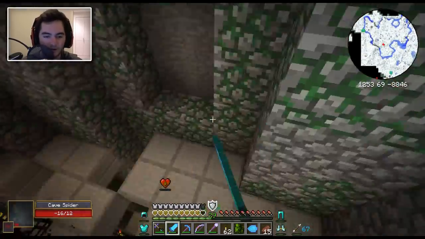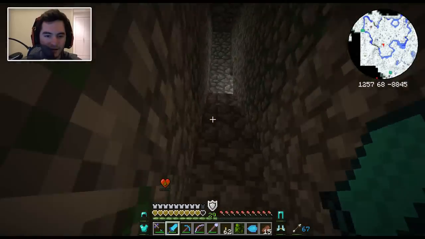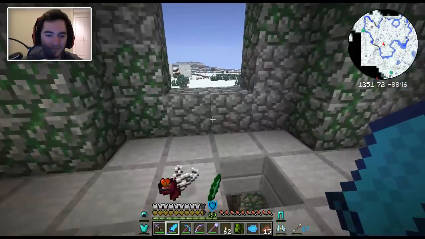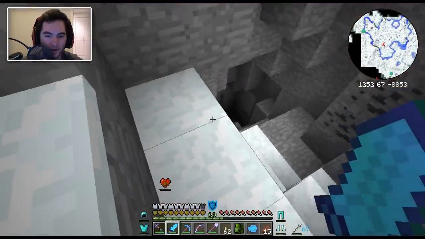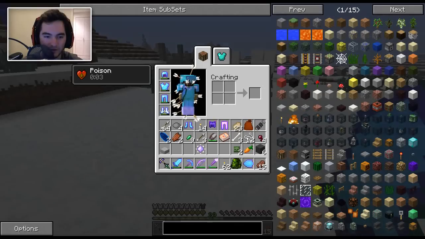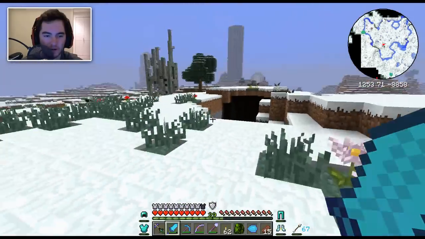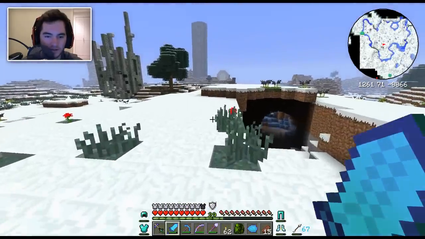How many levels did I just drop down? My goodness. This is ridiculous. Oh boy, there we go. And back up to the surface. So much for that underground battle tower. Didn't really accomplish much, did we? Except for reducing the durability of our armor by a serious amount and getting ourselves poisoned.